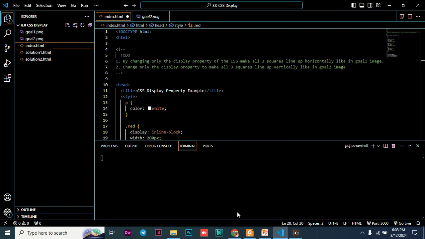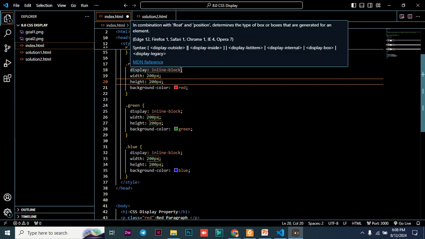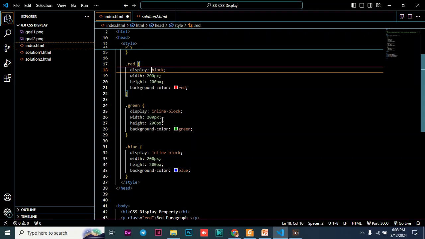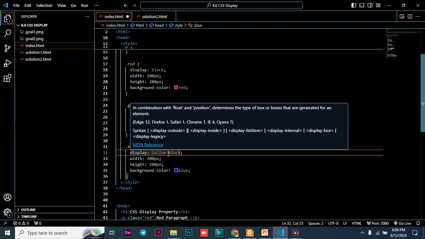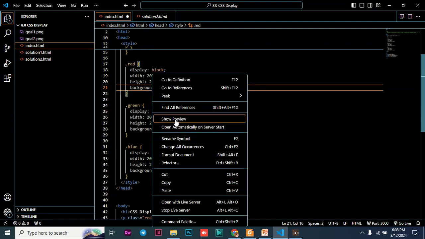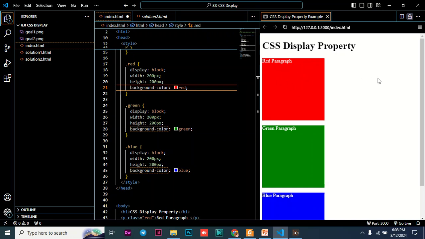So we need to go back to our code and change from the inline to block. So you just get rid of this and then you just put their block. So block will help us to have it vertically aligned. So when I change it to block like that and then I preview this, you realize that those boxes are going to be aligned in that particular manner. So that is how you can put it in a horizontal manner, or how you can put it in the vertical manner as displayed in this particular exercise on display property.